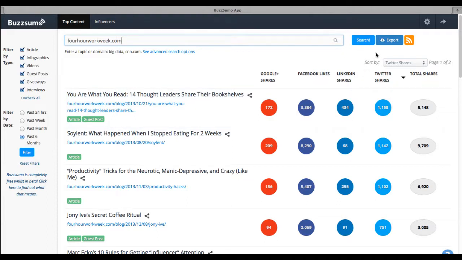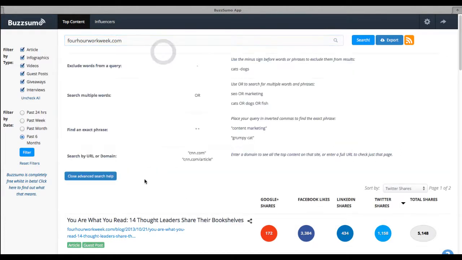The very last tip is you can export these results, so you can throw them into a spreadsheet. You can also put them onto an RSS feed, and also don't forget, make your life a little easier with these advanced search options. It just shows you these little queries like we talk about in my guest blogging course.